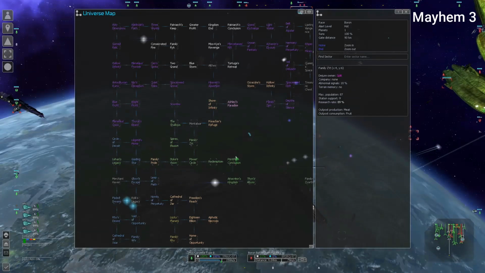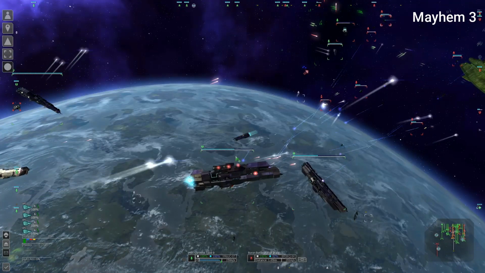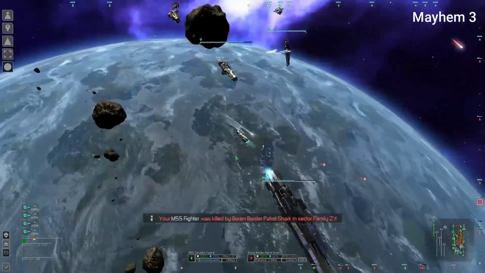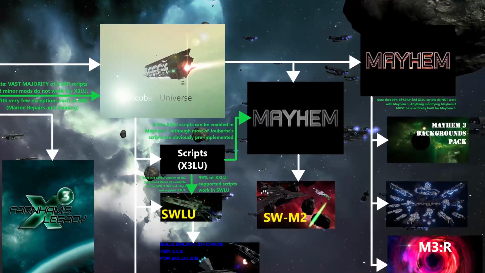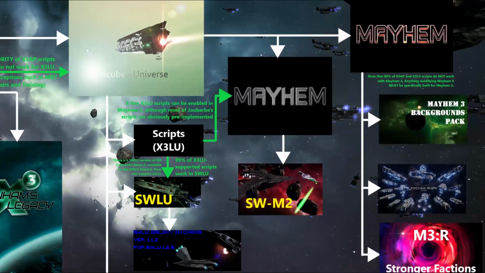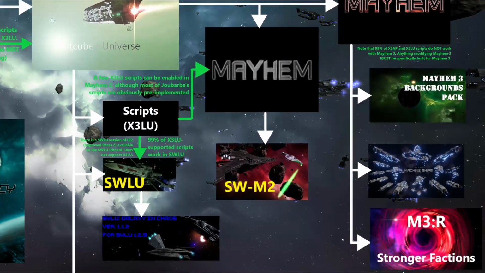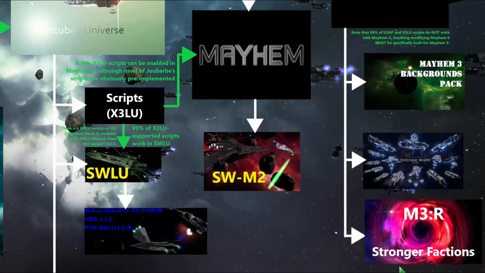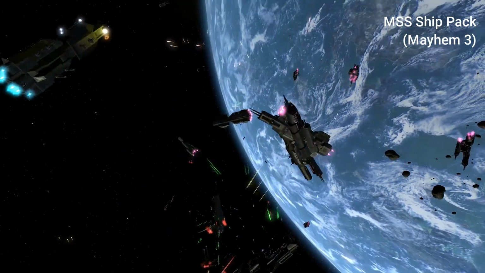Now there's a lot more that's been changed in Mayhem 3 compared to Mayhem 2, but I think I've covered all the big ones at this point. So anyway, Mayhem 3 has a few add-on mods and I'll cover those real quick. First of all, we have the Extra Backgrounds pack, which adds a bunch of new custom skyboxes to the pool of skyboxes available for Mayhem 3. Of course, they're all randomized and assigned to sectors when the map is generated, but there's no reason not to get this. Moving on, we have the MSS ship pack for Mayhem 3.